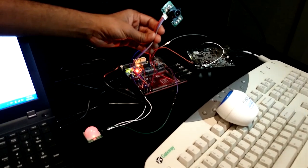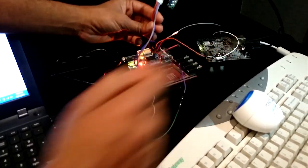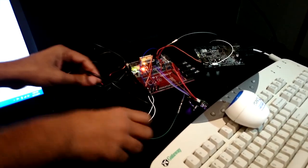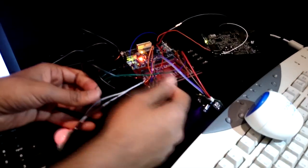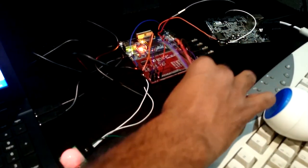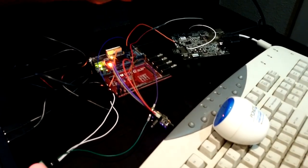This is our entire board setup. Looking at the components individually: this is our UART camera, this is our IR sensor, this is our Smart Fusion, and that is our Panda board. With the help of this HDMI monitor, we can see the output on a big screen. For the connections: from the IR sensor, this is the TX, this is the output, and this is going to the Smart Fusion. We are giving 5V power supply to the Smart Fusion. Here are the connections between the UART camera and the Smart Fusion, and this is the connection between the Panda board and the Smart Fusion, used for UART transmission.